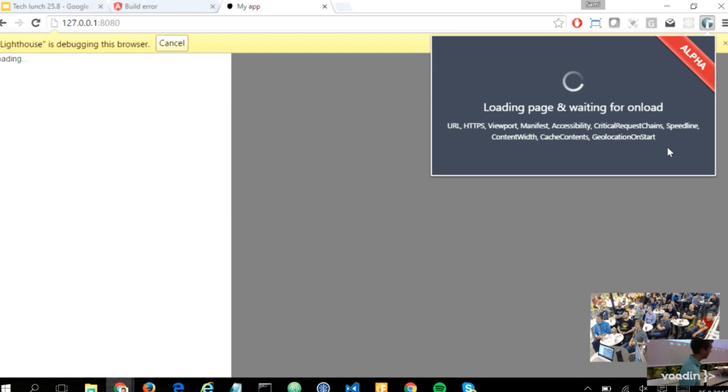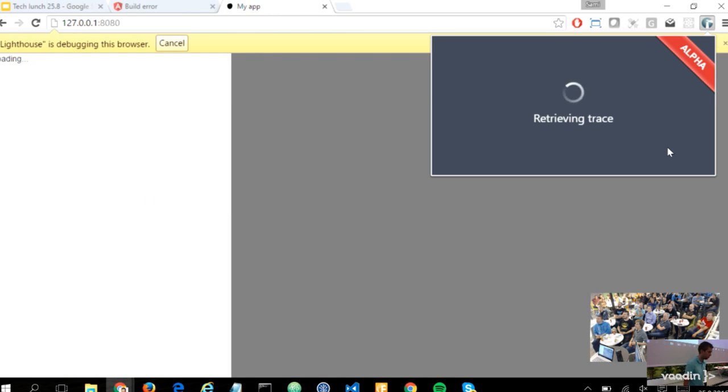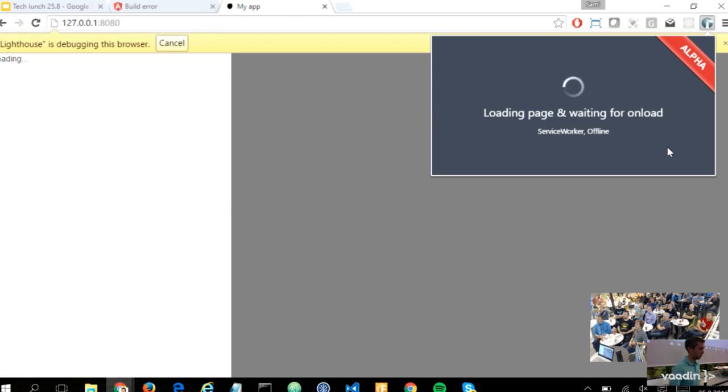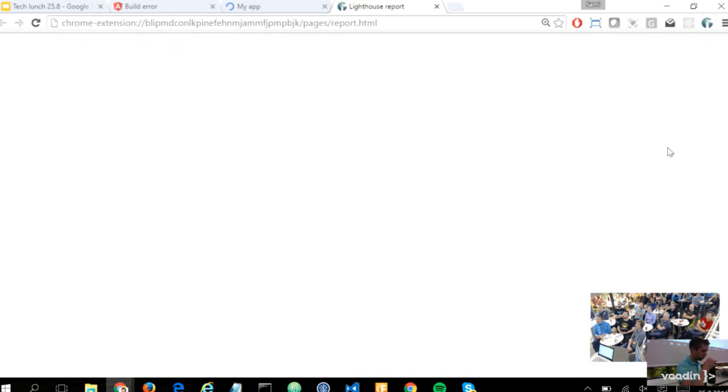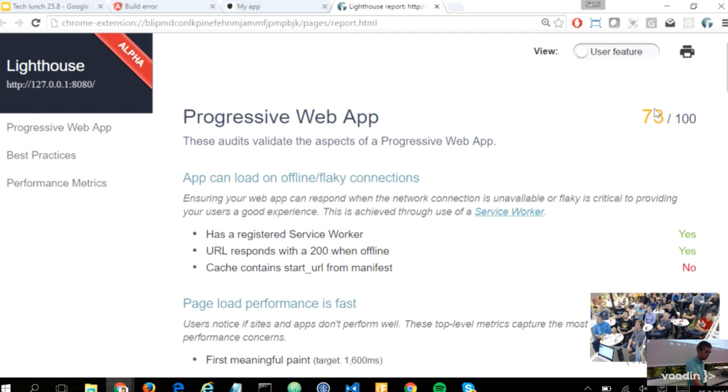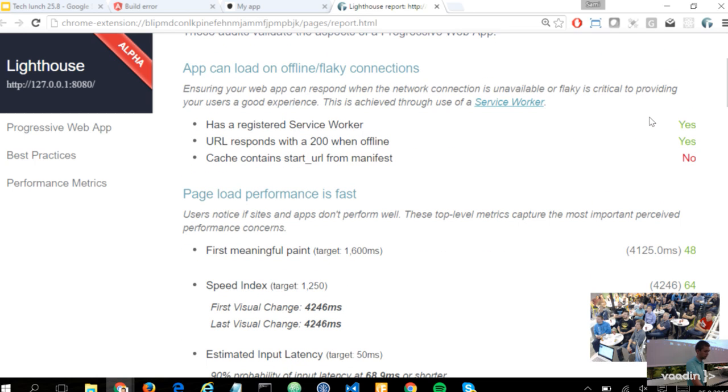It will test different things like the service workers and app manifest, and then I will get detailed instructions on whether my app is a progressive web app or not. This will take about 10 to 15 seconds, so not much. Okay, the report is ready. 73 out of 100. It's pretty okay. Probably it's not loading as fast because we are using all of Angular and we are not using production mode at the moment.